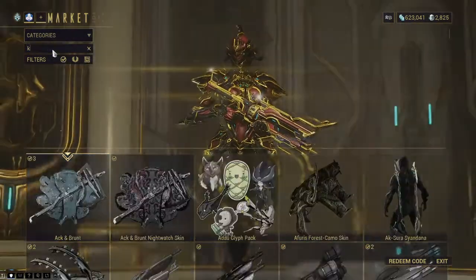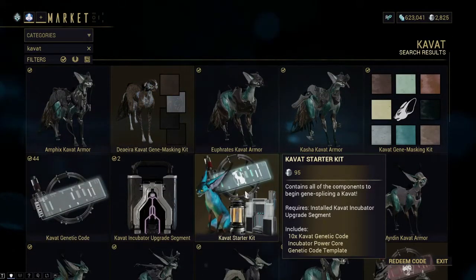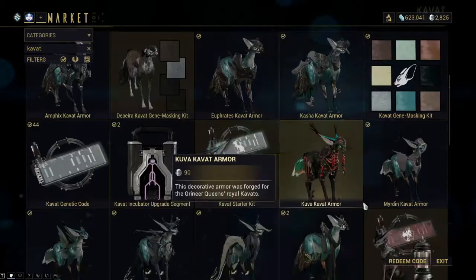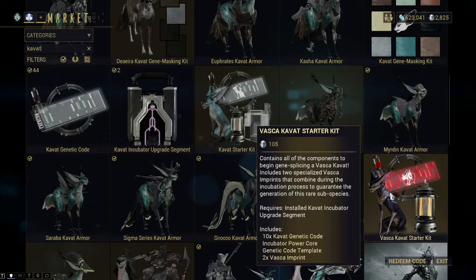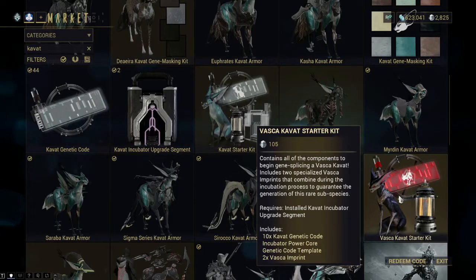Of course, if you really wanted to, you could go into the market and purchase everything you need, not just for your very first Kavat, but you could also fast track pretty much this entire thing and get your hands on the Vasca Kavat starter kit, which will give you the 2 imprints that you need.